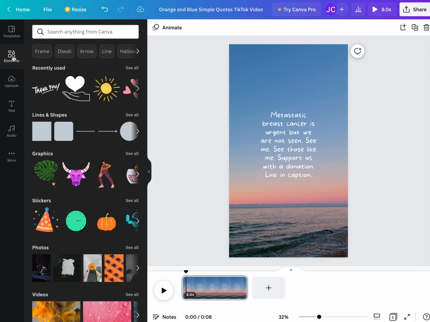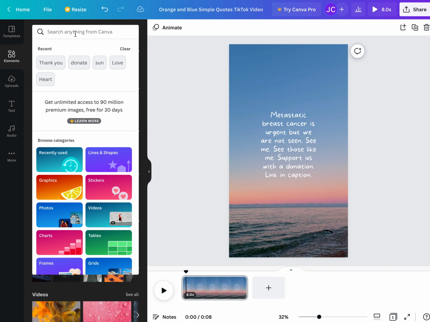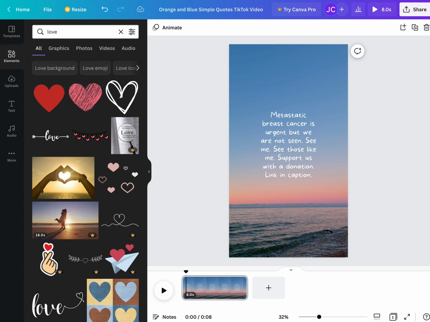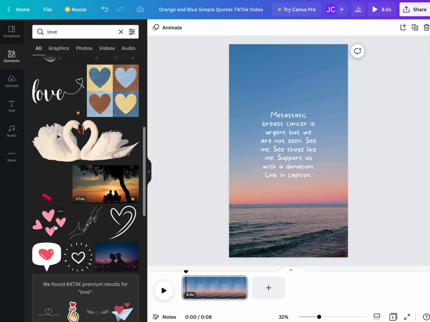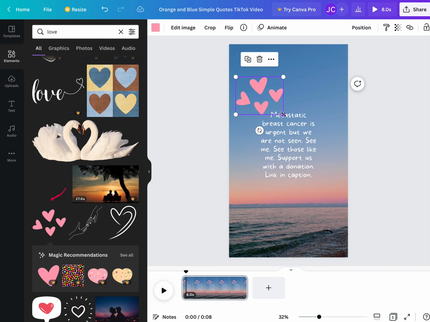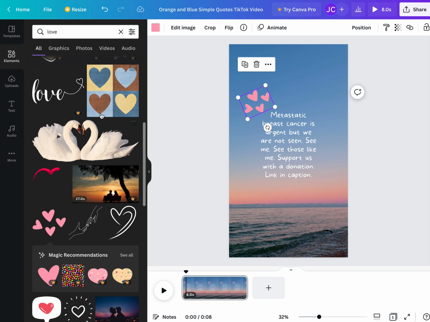And if we want to look at some additional things, stickers, add some things to warm it up and make it a little bit more inviting. A lot of things you can do here, but we're just going to go to stickers, which are in elements. And here you can just do a search, look for something. Let's add some hearts to it to get a little bit of a warmer feel. So click on something you like, drag it into the window. You can resize it, and you can click that rotate icon underneath every picture to move it around.